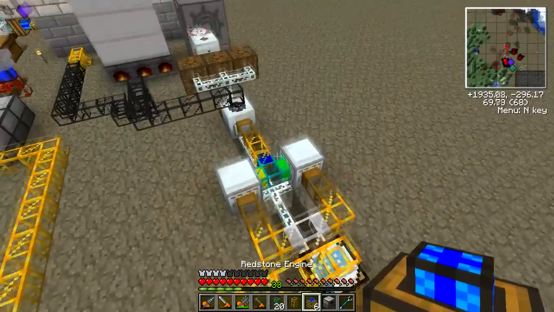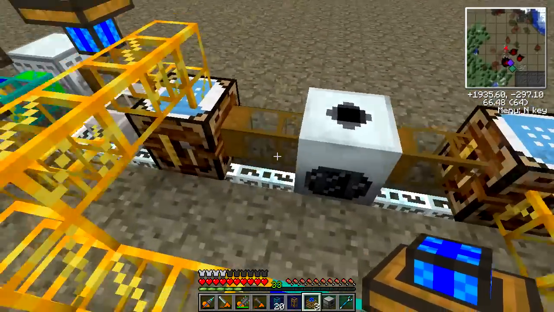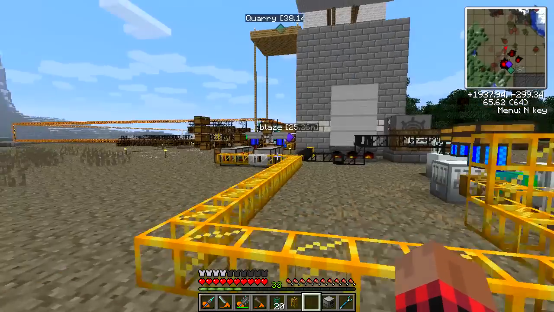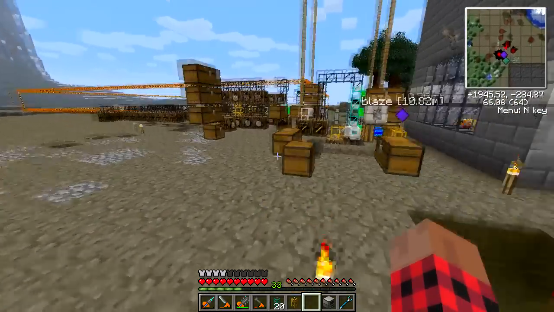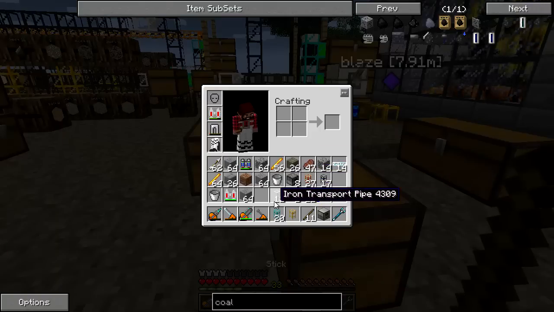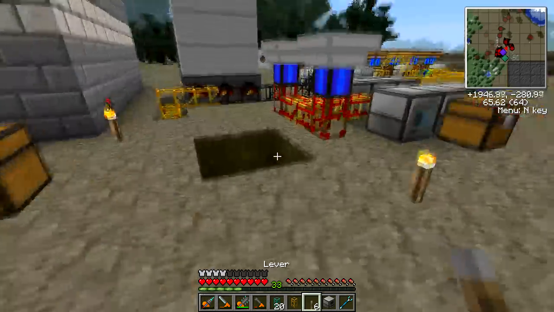Let's set up our redstone engines. So we need 1, 2, 3, 4, 5, 6. And then these things will all output themselves. I need wood and I need sticks. Thought I had sticks. I do. Okay. So I need probably 6, probably only 5, but we'll make 6.